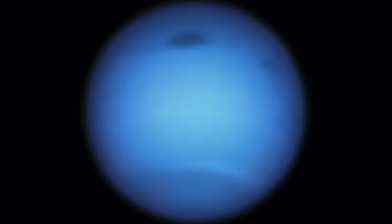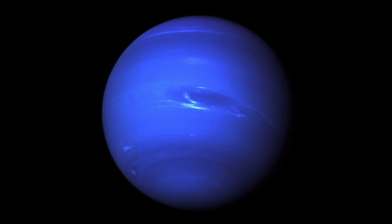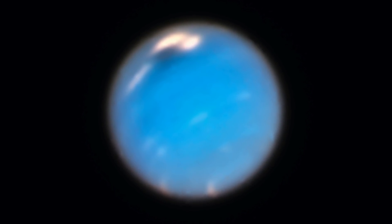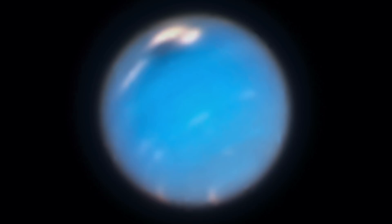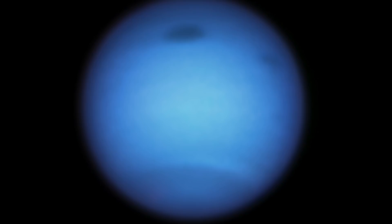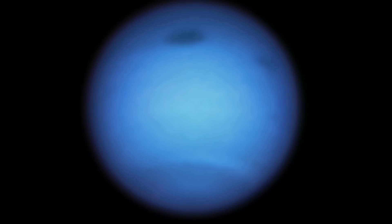Although it is not certain what is causing these storms of enormous proportions, scientists believe that it is likely a hole in the methane cloud deck of the planet. Unfortunately, the Great Dark Spot still remains rather mysterious, largely due to an inability to get a close inspection of it. The primary way that GDS-89 is viewed is through the Hubble Space Telescope, and even then, it is incredibly difficult to get a good view of it. After its discovery in 1989, it wasn't until 1991 that the Hubble Space Telescope was in a position to see it again, and scientists were shocked to discover that GDS-89 had completely disappeared. Although later in 1994, an orbit by the Hubble photographed the appearance of a similar dark spot that could have been the original GDS-89. Scientists theorised that it either dissipated entirely due to migrating too close to the equator, or it could have been covered by other atmospheric clouds and was still in existence, just out of view.